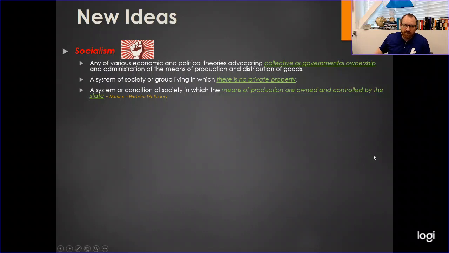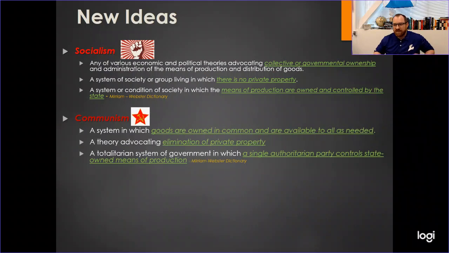Communism is very similar. In fact, the guy who came up with the word socialism also came up with the word communism. Or the two guys, actually, Frederick Engels and Karl Marx. In fact, the idea was that you had to live a socialistic style life first before you could enjoy the utopian idea of what communism is. It's as far as I'm going to go into it on that one.